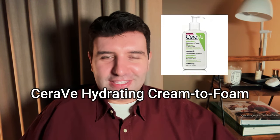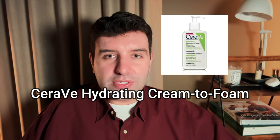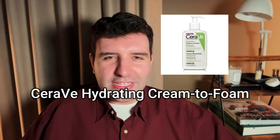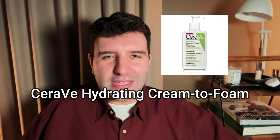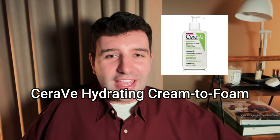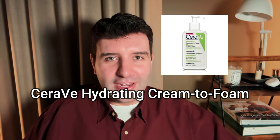The second cleanser in the fifth position is the CeraVe Cream to Foam Cleanser. The texture shift is really interesting in this cleanser. I just really can't get on board with that CeraVe scent - obviously they don't use any masking ingredients from what I can tell, so it just smells like the raw ingredients, and that just bothers me. I really can't get on board with CeraVe. Sorry to be a hater - I understand a lot of people love it, but it's just a brand that's not for me.